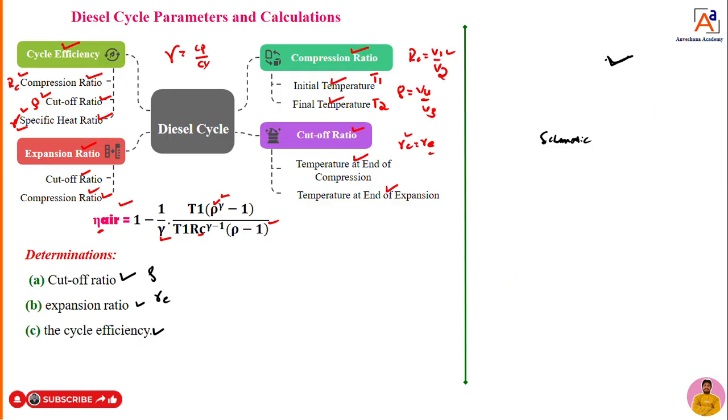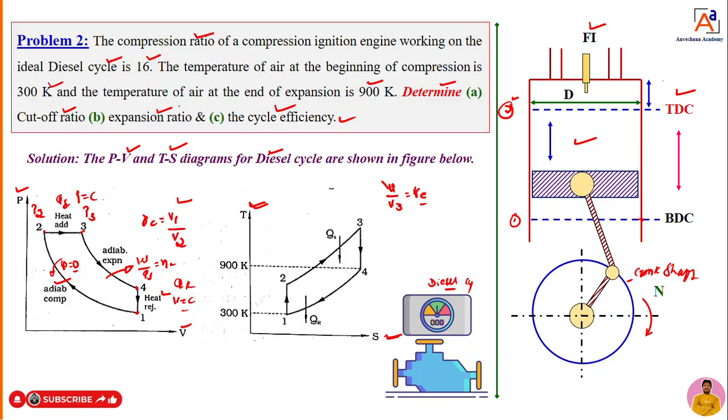He is telling somewhere else, just a minute, I will come back to the problem. That is important here now. So now, dear students, I told compression somewhere else while reading the problem, I told it is T2. No, it is not T2. He is telling at the end of the expansion. At the end of the expansion, it started at 0.3 and it is going to end at 0.4.